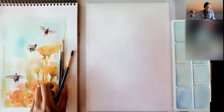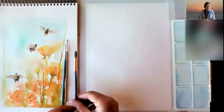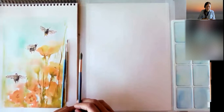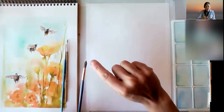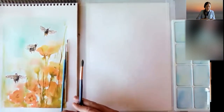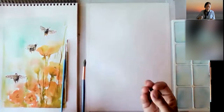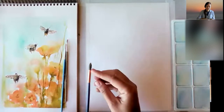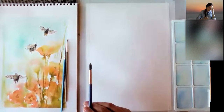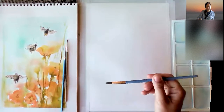And I have three brushes. So this shape of the brush is kind of typical for watercolors. It can be a bit bigger, and the point is sometimes even more extended. This shape allows you to have a lot of water and paint on it, but still with a thin point. You have it charged with water and paint, and then you use it.